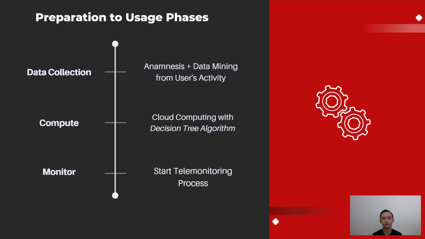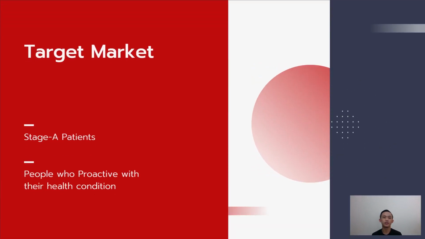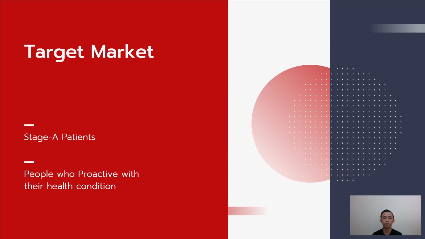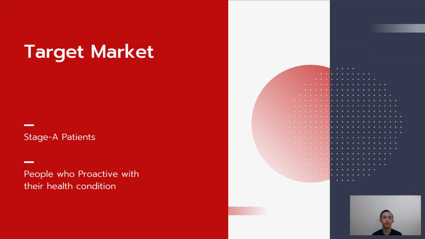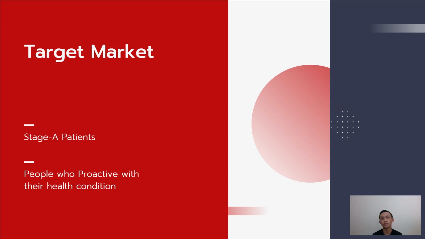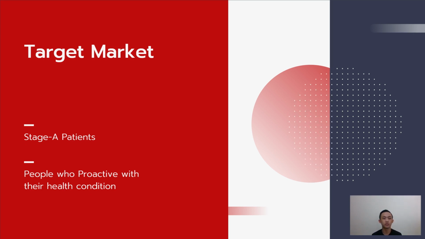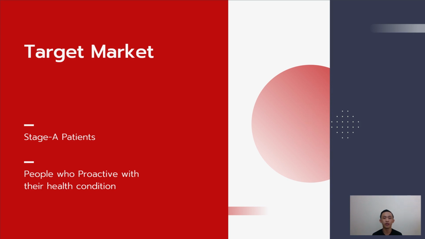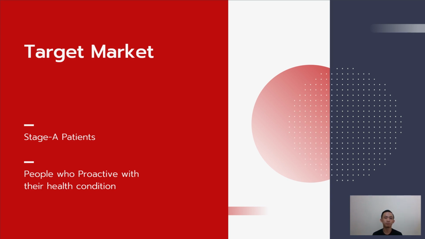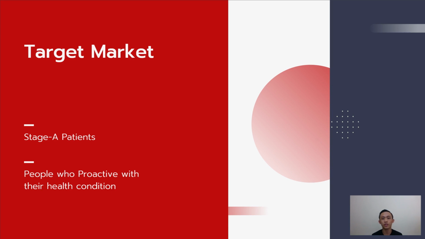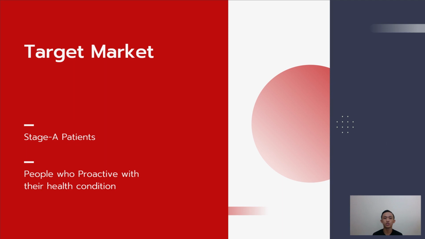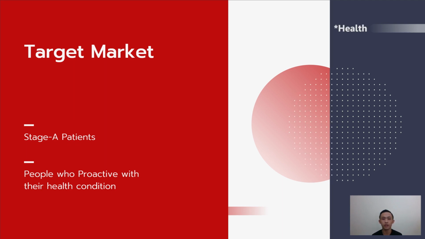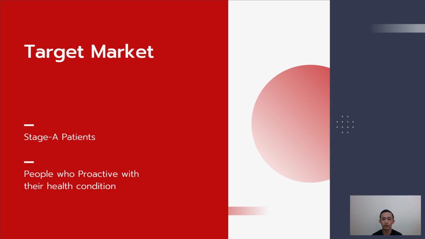Now, this device is targeted at stage A patients, the pre-heart failure patients, because these might be people with moderate symptoms, but they want to be proactive about their life and their health. They could slide into worsening heart failure over just days or weeks without realizing it. So the idea is to prevent major heart failure and focus on long-term healthcare.